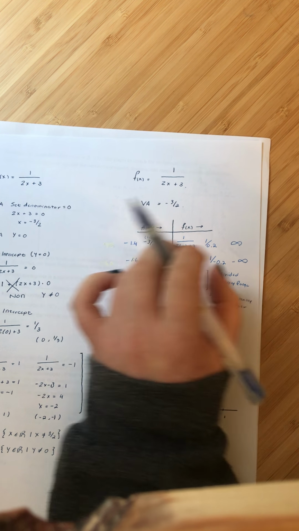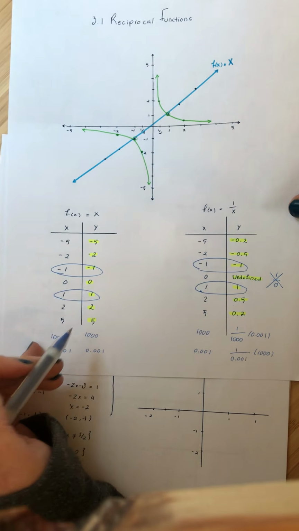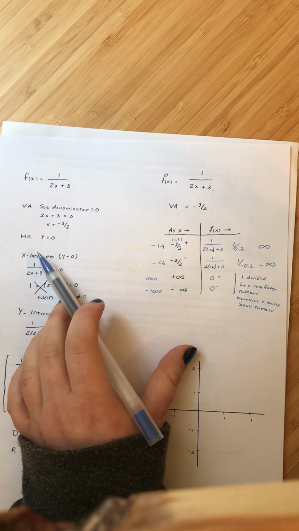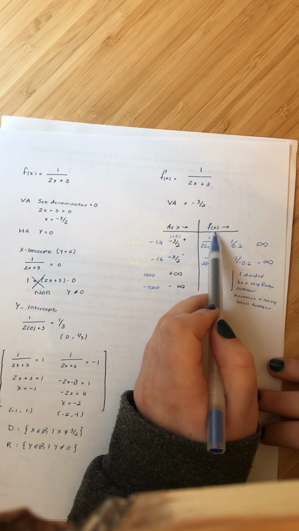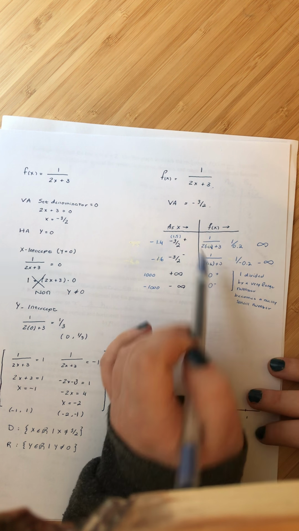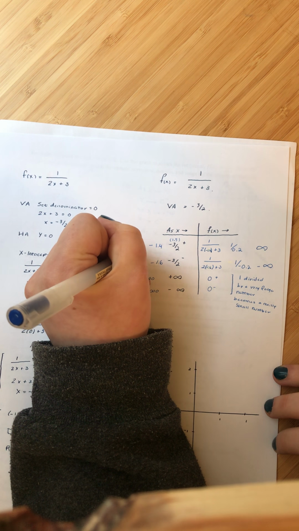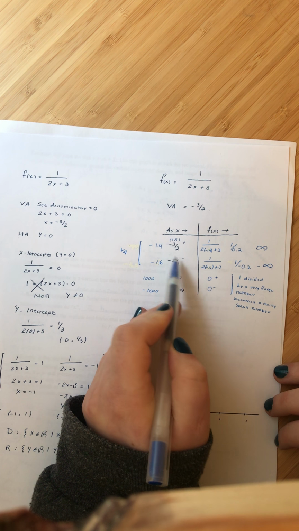When we found our y values based on the x value, like this, as we do for almost any graph. But for these reciprocal functions, when we want to figure out the end behavior, you go with, as x approaches these values, we want to see what's happening to y, in what direction y is moving. So to do that, first we're going to look at our vertical asymptote. Our vertical asymptote was negative 3 over 2, but we want to see how the graph behaves.